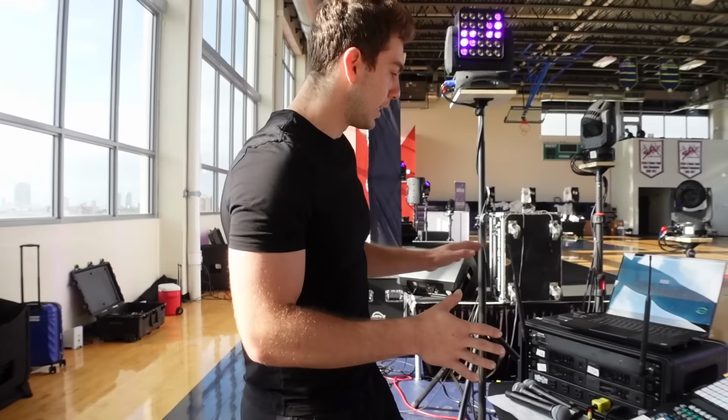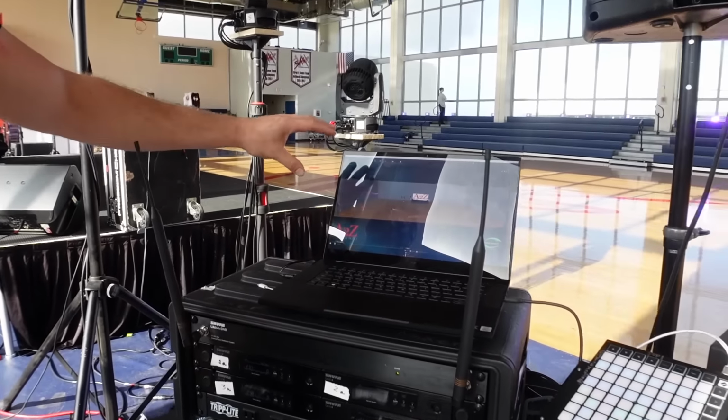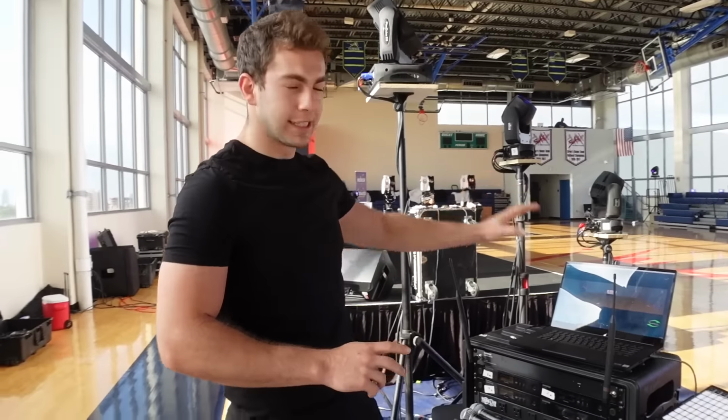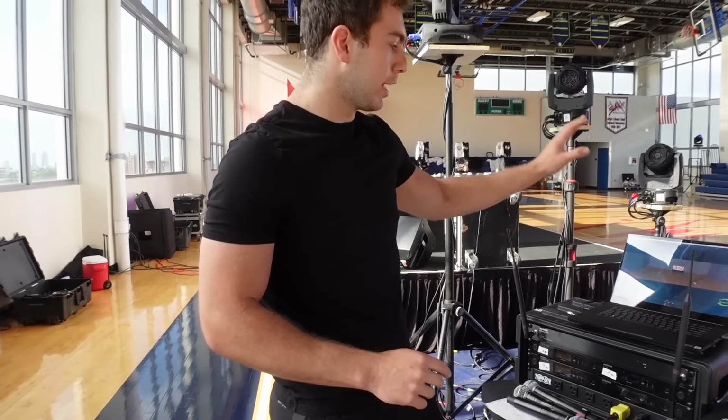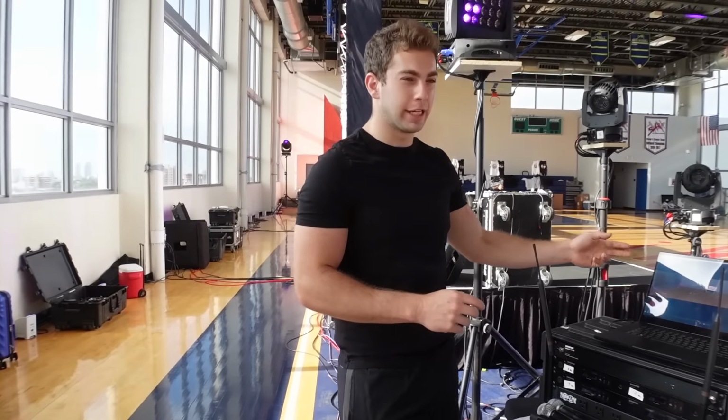All right, and the last thing over here is this visualizer. So this is Realizer 3D. It is lighting 3D visualization software. It's discontinued, you actually can't download it or anything. This is a new computer and I had to pull it off an old computer just to get it on here. But I really like using it.